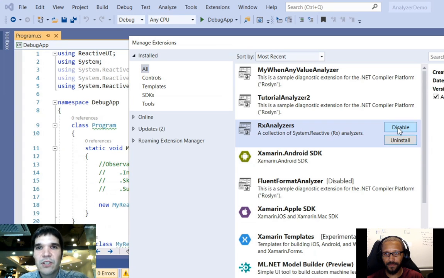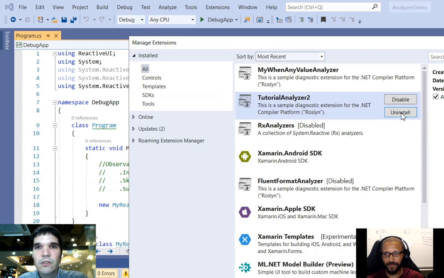So I'm going to disable all of these. You'll notice it takes effect once it's reopened, but that's okay. We're going to close this project anyway. This isn't our real project.